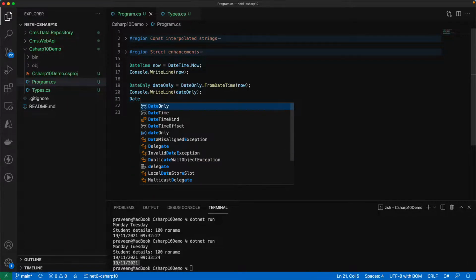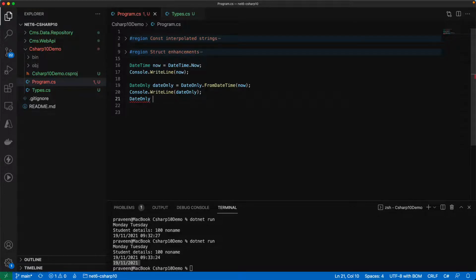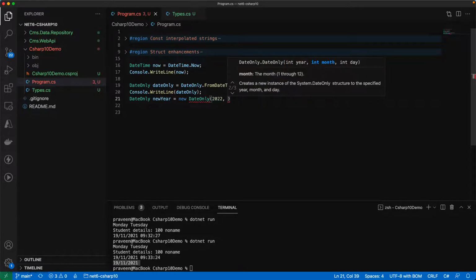Of course, in case you want to create the date by yourself, you can do so. For example, newYear equals a new instance of DateOnly directly with some of the values that you want to pass, just like any other variable. Say 2022, month and day.